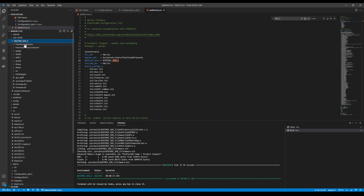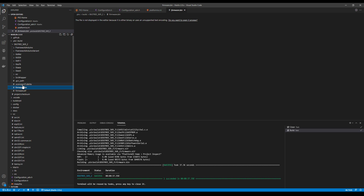I'll click on the .pio folder, find our build in the SKR folder, and locate firmware.bin. I'll right-click and select 'Reveal in File Explorer,' then right-click and send it to the SD card drive. Note that firmware.cur is the current firmware that already loaded — the board renames firmware.bin to firmware.cur after loading so it doesn't keep reloading. Your next firmware.bin will replace it.